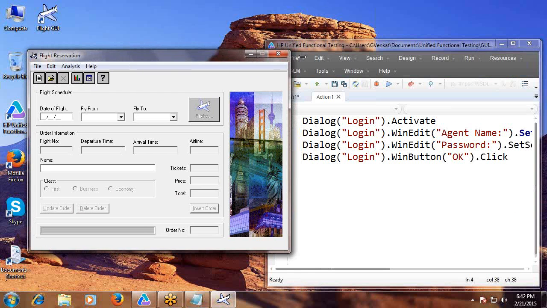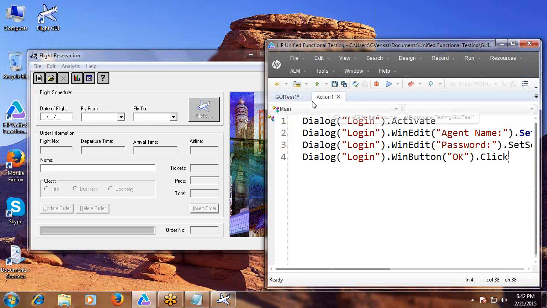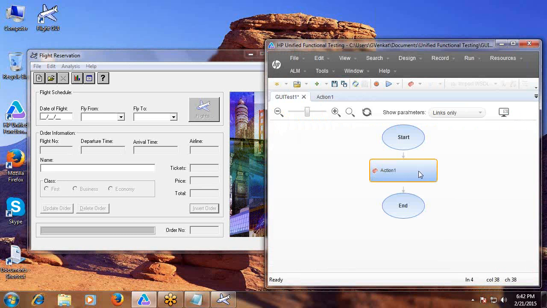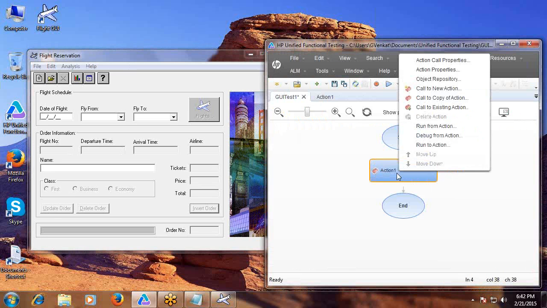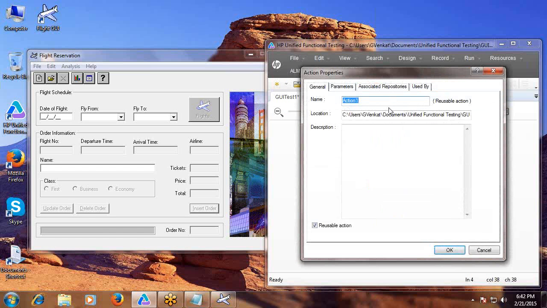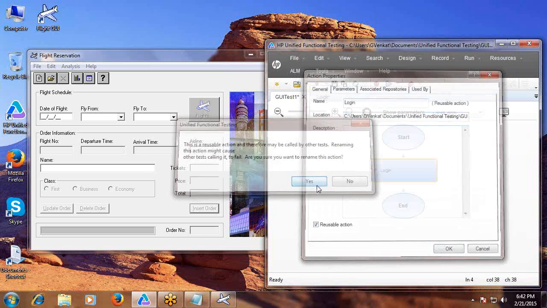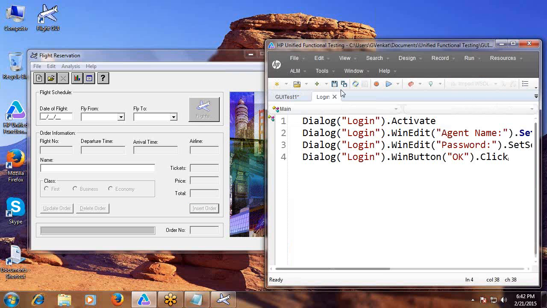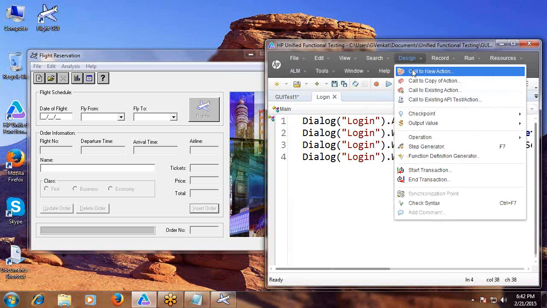Suppose in our test 2 actions. Suppose first action, for identification purpose, I am renaming this action. Suppose this action is login. Next, create one more action, design, call to new action.